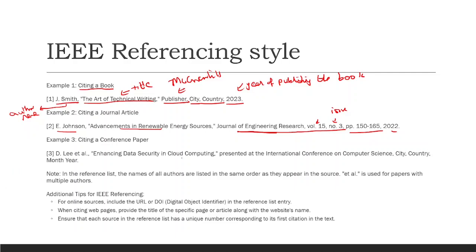Again, if it is a conference paper, the standard is pretty much the same. Author name first, title of the paper, which conference it was presented at, country, month, and year. Nowadays, there is something called the digital object identifier as well. If you search for that paper online, the paper might have a DOI. In that case, you will have to mention the DOI or the digital object identifier as well.